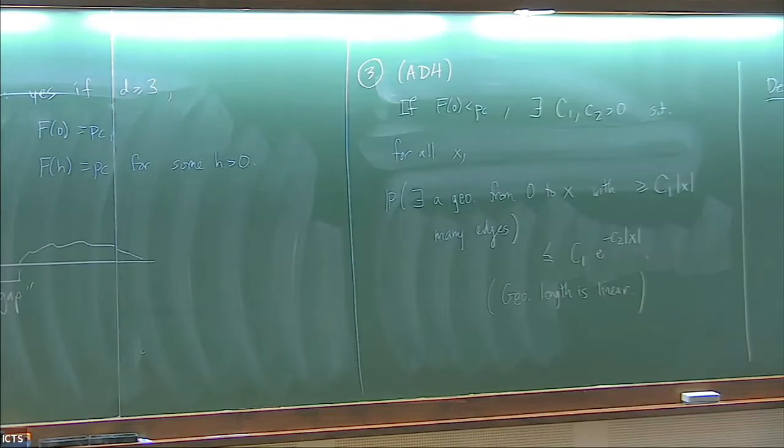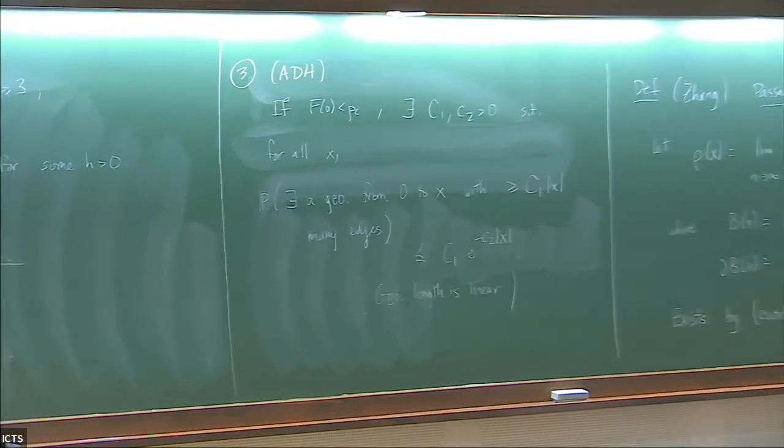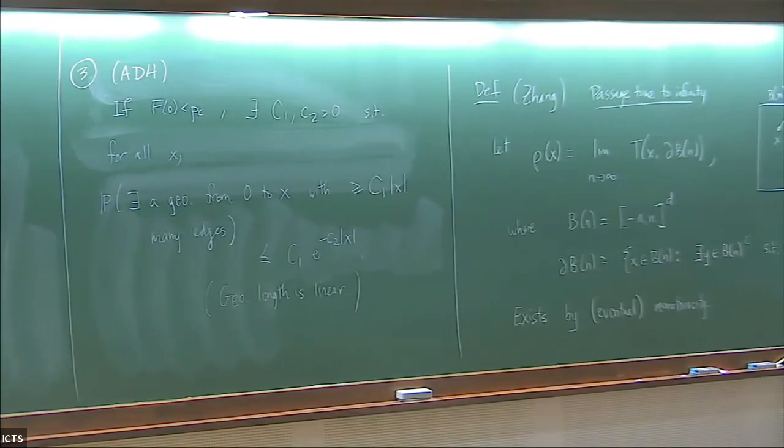Yeah, so Keston's result, I guess you're talking about the fact that if F(0) is less than p_c, then there exists a positive constant such that the probability that there exists any path starting at 0 with n many edges but passage time less than an is bounded by e to the minus constant n, i.e. lemma 5.26 from ASPECTS. Yeah, so that tells you that very long paths have high passage time.